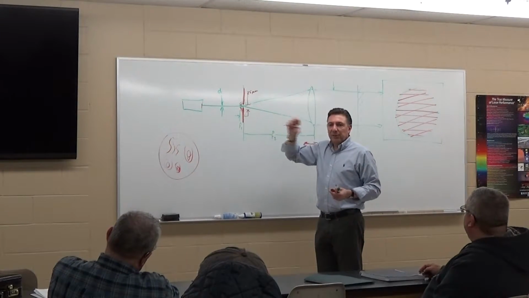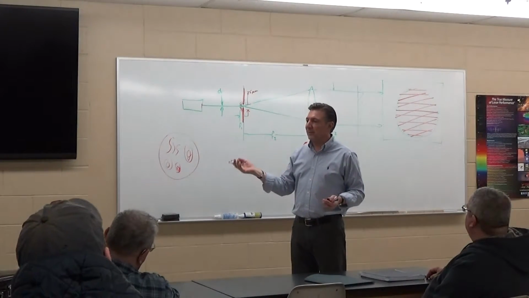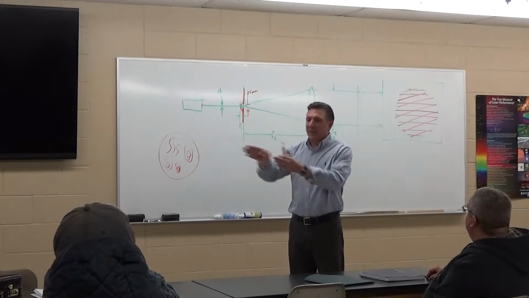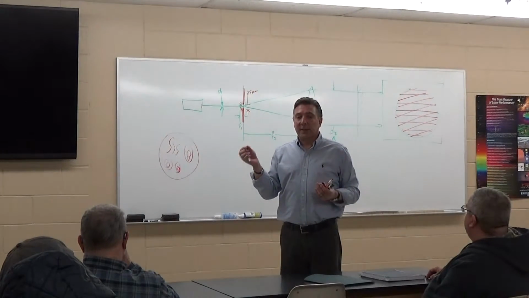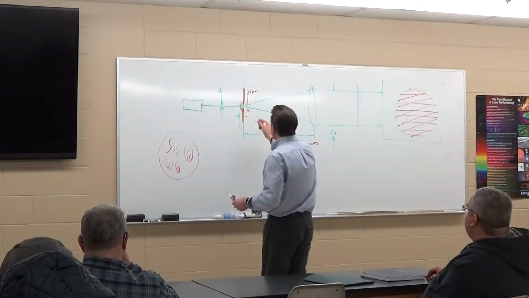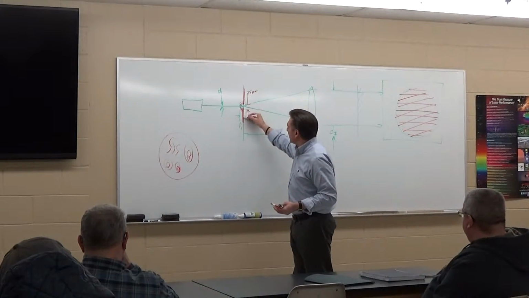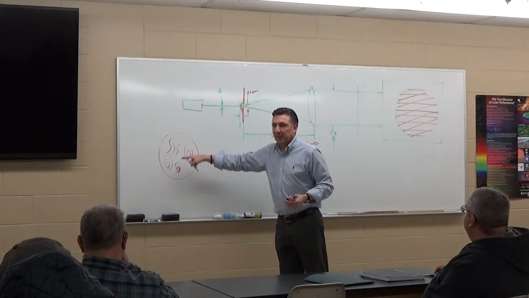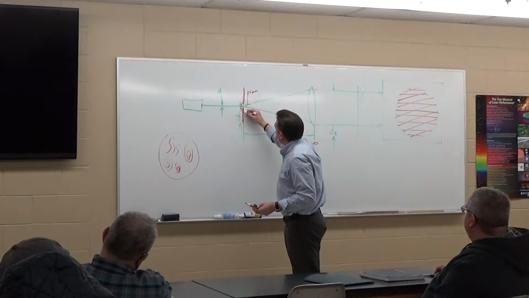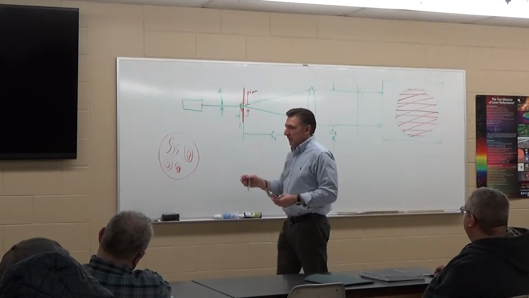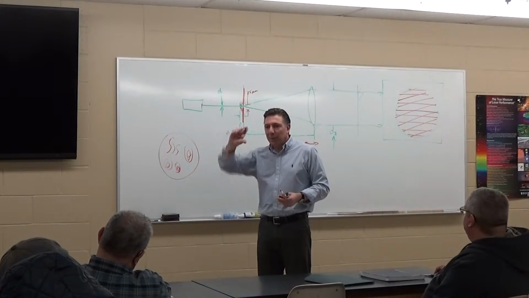Okay, the light that goes to the center of that is what we call DC light. DC, like direct current. It's analogous to DC voltage, where it's not changing, it's not being modulated by anything. So DC light is called pure light. Okay, it's clean light. And anything that's off axis is what we call modulated light or dirty light. We want to block out the dirty light because that's going to cause this stuff in my laser beam at the end. Okay? And the only way to do that is to very accurately position this hole in this direction, and in this direction, three axes, a tiny, tiny hole with the focal point of that lens.